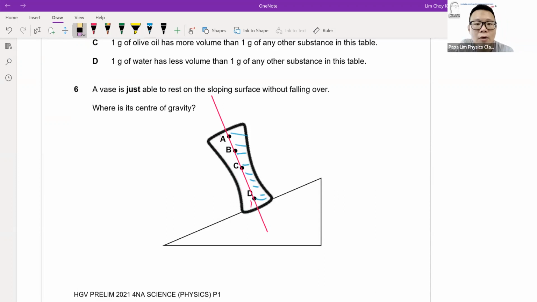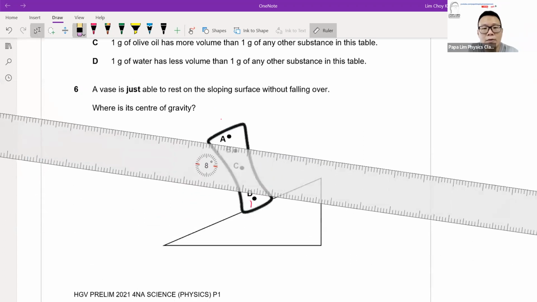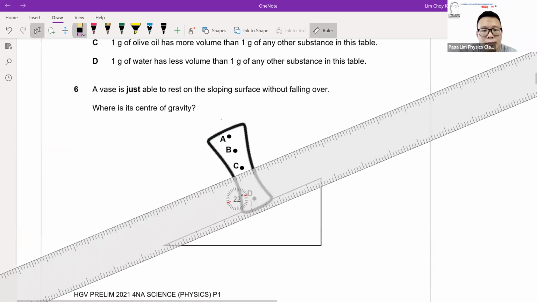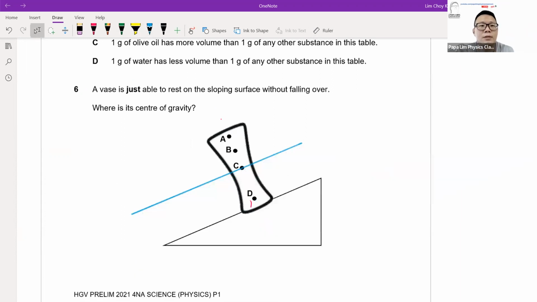Now, what happens to the horizontal? What happened to the top and bottom? I would say that the center of the object will be roughly here. Why would I say it's roughly here? Because the top part of this object would roughly have the same mass as the bottom. So center of gravity is what we call center of mass, the point where all the masses are equally distributed. So that's why the answer for CG here would be C.